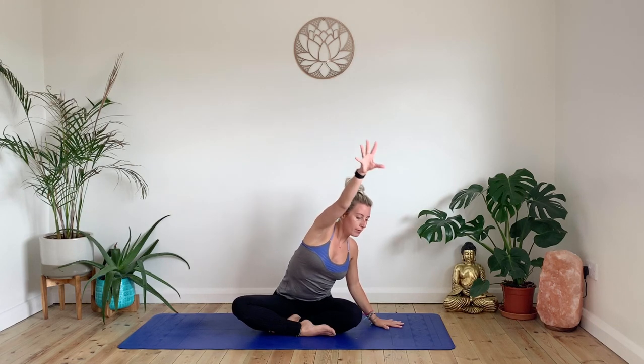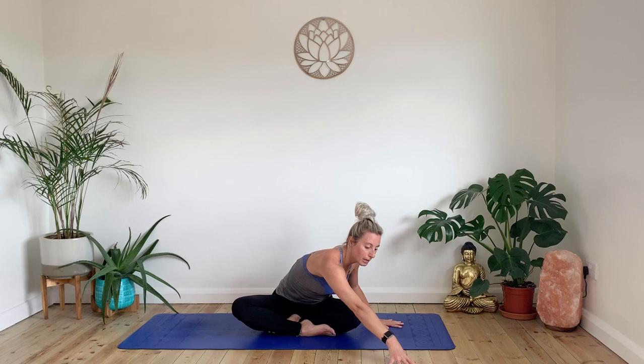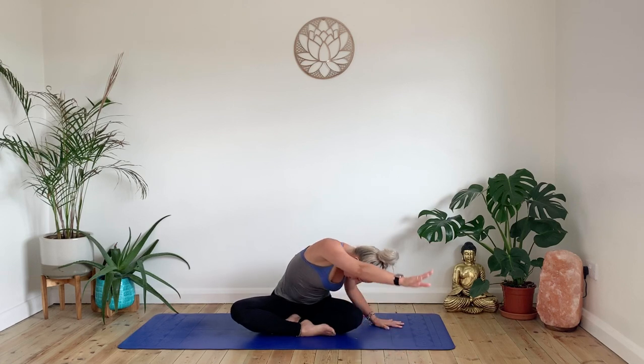Lean across into the right hand. Left hand is going out for the diagonal. Again, maybe the fingertips find the floor. As you continue to stretch through the left arm, sit back into your buttocks. Allow the head to be heavy. Take a big breath. Making your way back up to sitting.